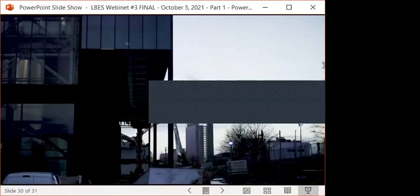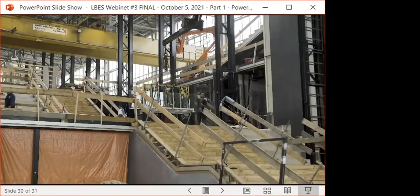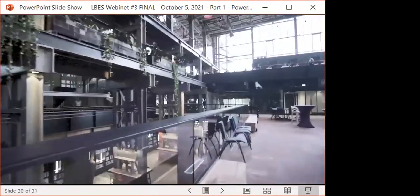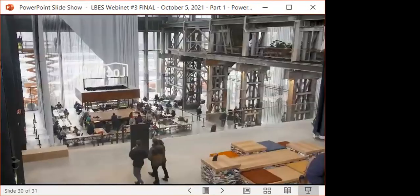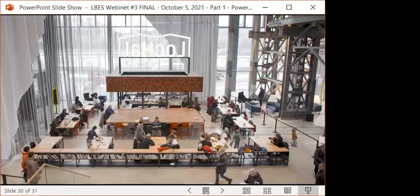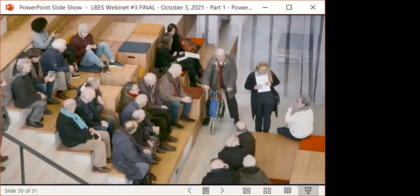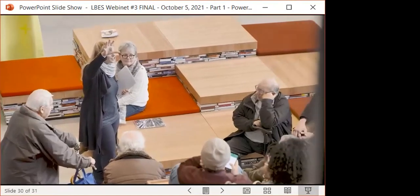The old locomotive hall has been stripped to the bone and rebuilt except for its original glass and steel frames, which have been preserved. The unique and open character is still intact. The entrance hall takes the form of a covered city square with large public reading tables and a coffee bar. Around the square, there are staircases which can be used as event seating for hundreds of spectators.